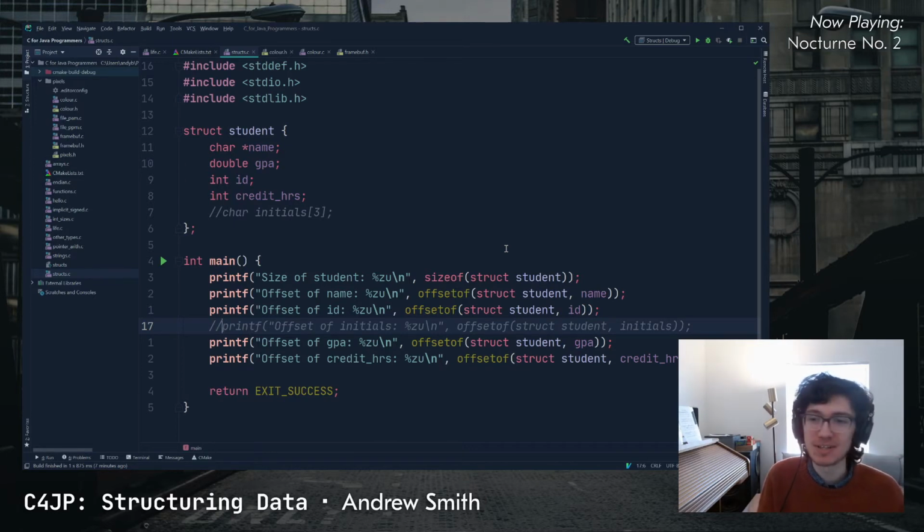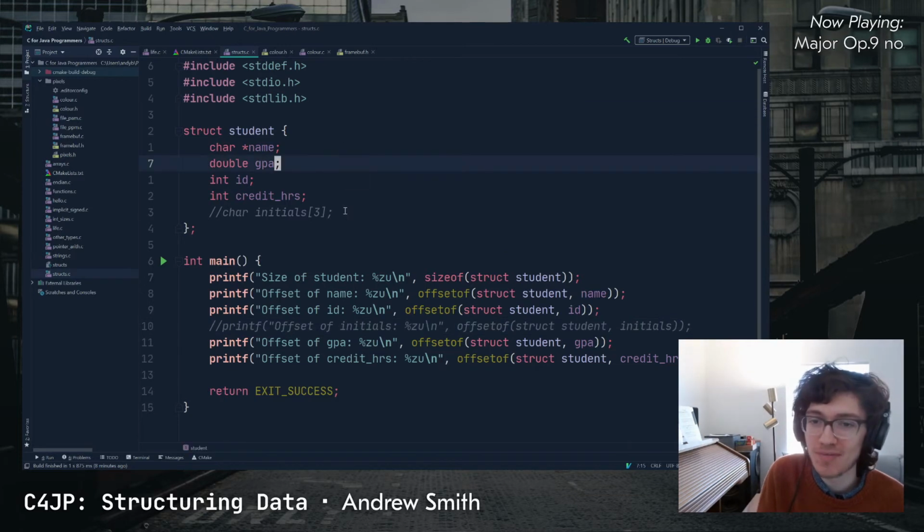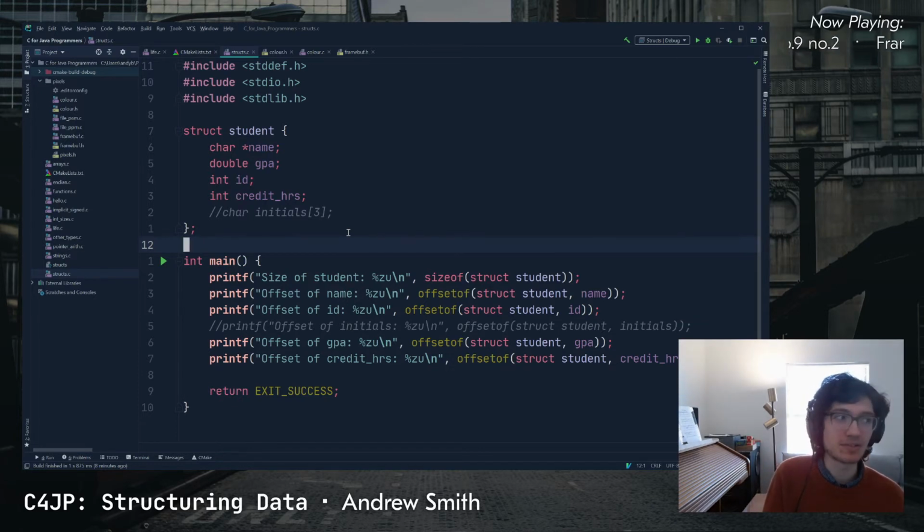Just an interesting thing that goes on with C behind the hood. Now that you know how these things are aligned, it will allow you to compute the memory usage of your C programs. If you know the size of a struct and you're making an array of that struct, you can very quickly calculate how much memory that is going to use without even having to compile and run your program, which is really great if you're trying to plan out a big program that's going to use a lot of memory.